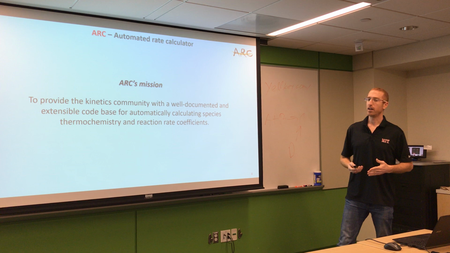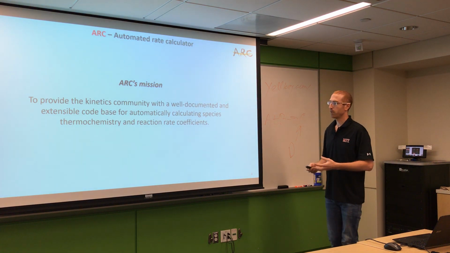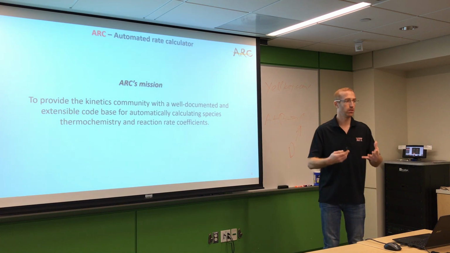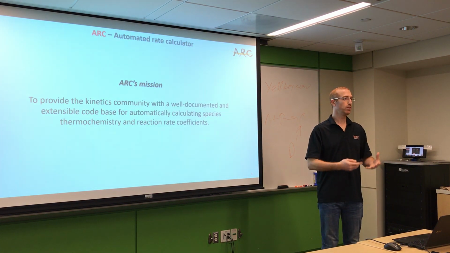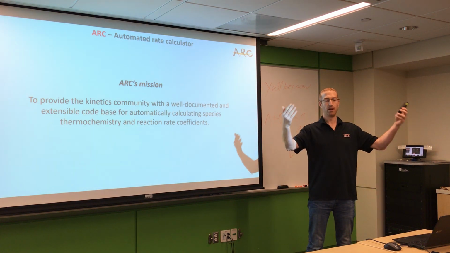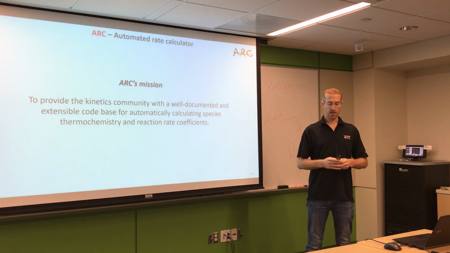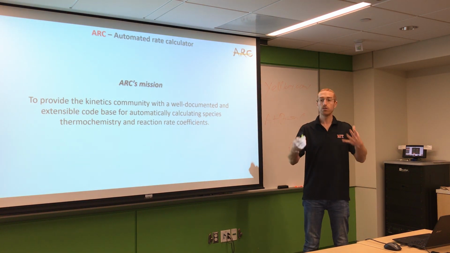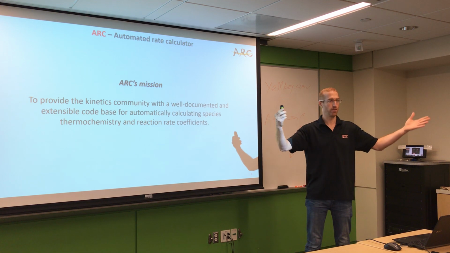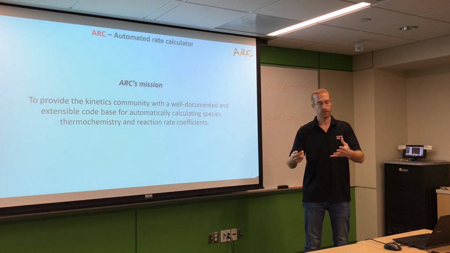The mission of Arc is to provide the community a well-documented tool for automatically calculating thermochemistry and reaction rate coefficients. I want to note at this point, there are many tools in the community that also do that. If you'd like, we can mention them and discuss each one's pros and cons. So it's not the only software that does that. I'll also note that we're collaborating with all the developers of other tools. We're not competitors or anything. Each one was created for different projects and has different properties.